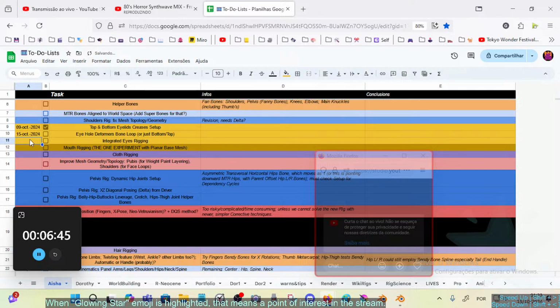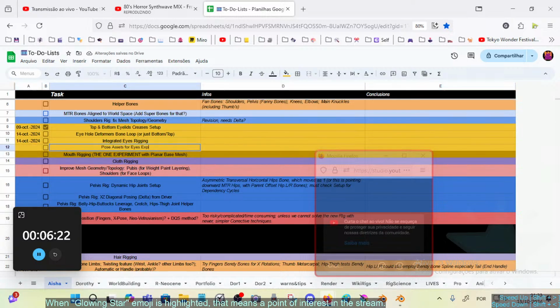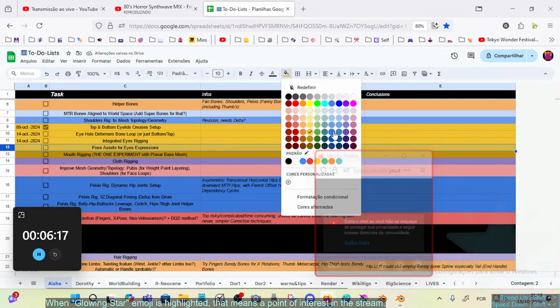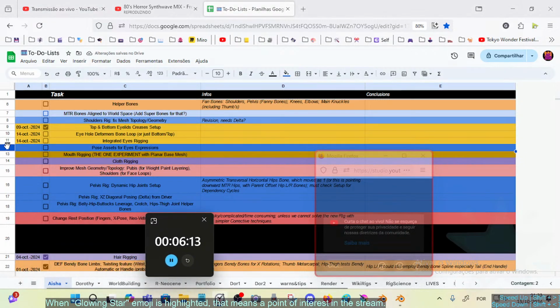15 October, actually 14, because integrated eyes rig, we're nearly done with that, right? The only thing that we need here, pose assets. Yeah, we need pose assets. Alright, so this will be more like animation stuff, so this we can do later.